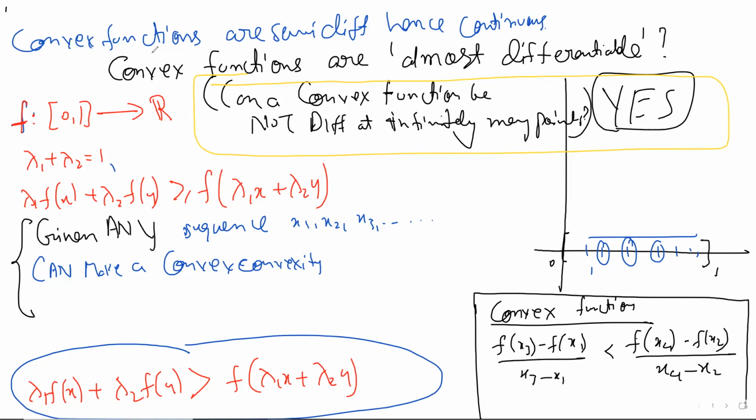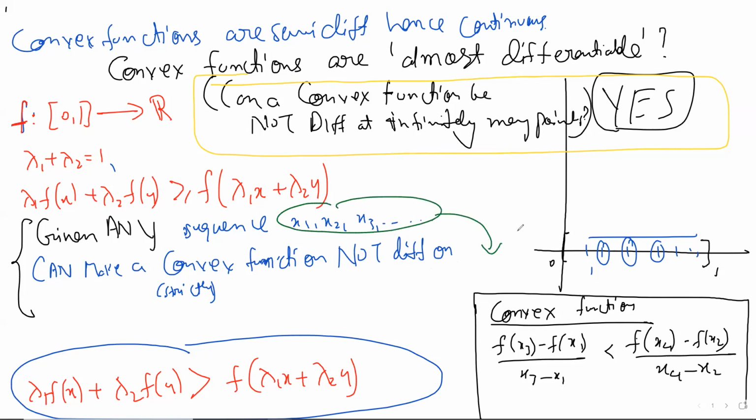We can make a convex, actually strictly convex even, function which is not differentiable on this set. Wait, no, let me not say exactly. I might be wrong somewhere. There are some details maybe. So, not differentiable on this. Try to maybe think of a way, but it's a little more complicated.